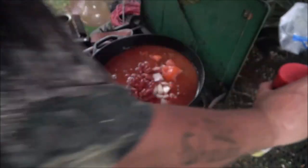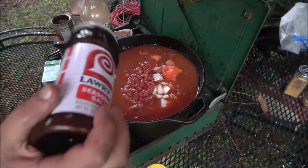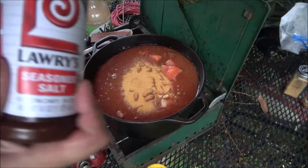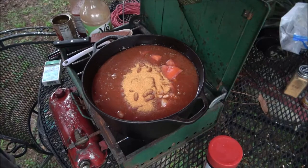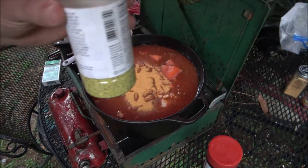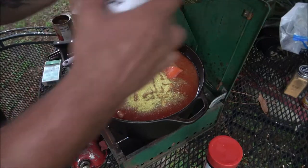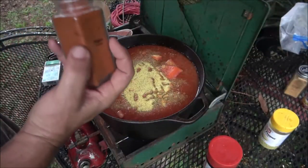It's time for seasoning. I'm going to put some Lawry's seasoned salt and season the heck out of this because some seasoning will cook out. Also, if you keep your seasoning in a cupboard up above your stove, it'll lose its flavor. Try to keep your seasoning stored further away from heat.